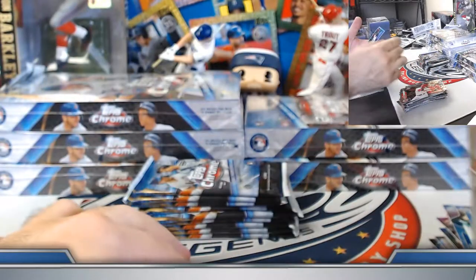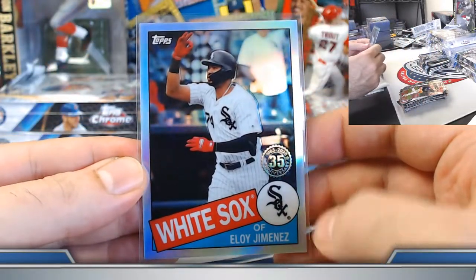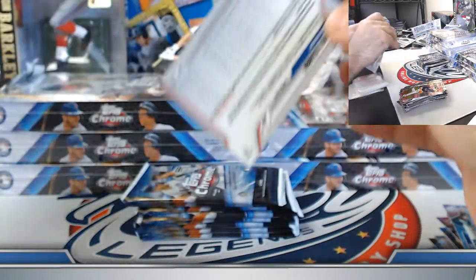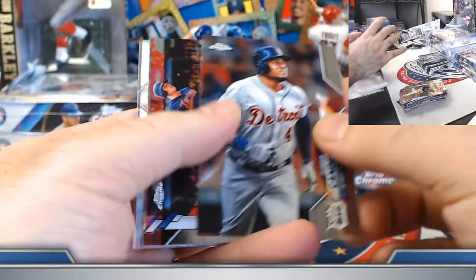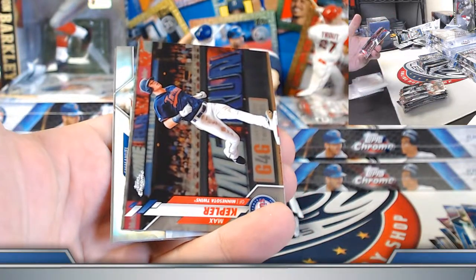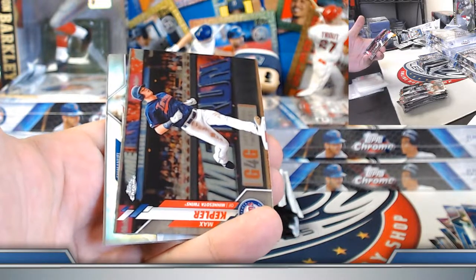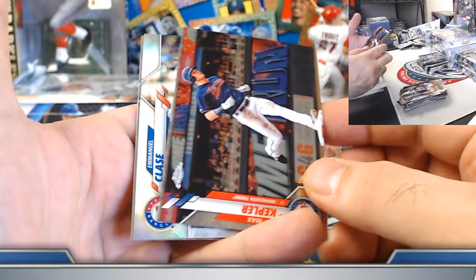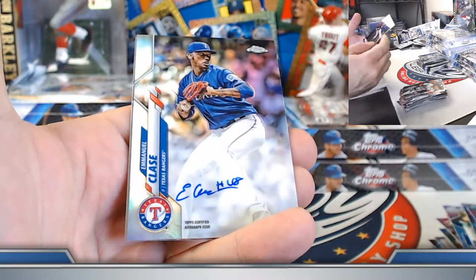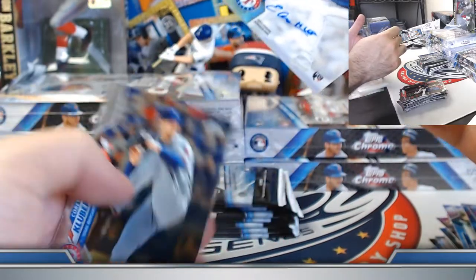Eloy, 35th anniversary. To the left or right, but pretty good. Shane, hey buddy. No big boy Eloy on the board so far here, as we have not seen him. He's on the future 35th anniversary and the future stars. Haven't seen him on the future stars yet. We've been getting a few of those future star autos. There he is. First auto for the Emmanuel Clase spot, so that gets him on the board.